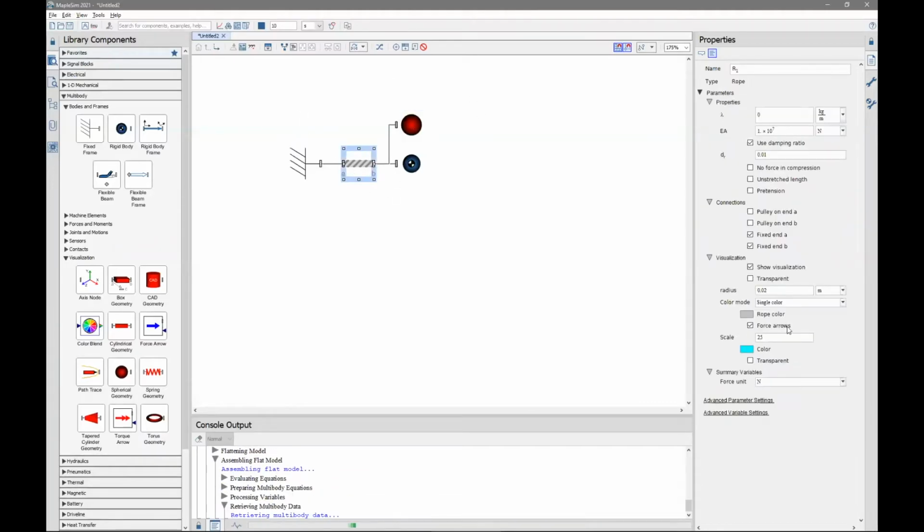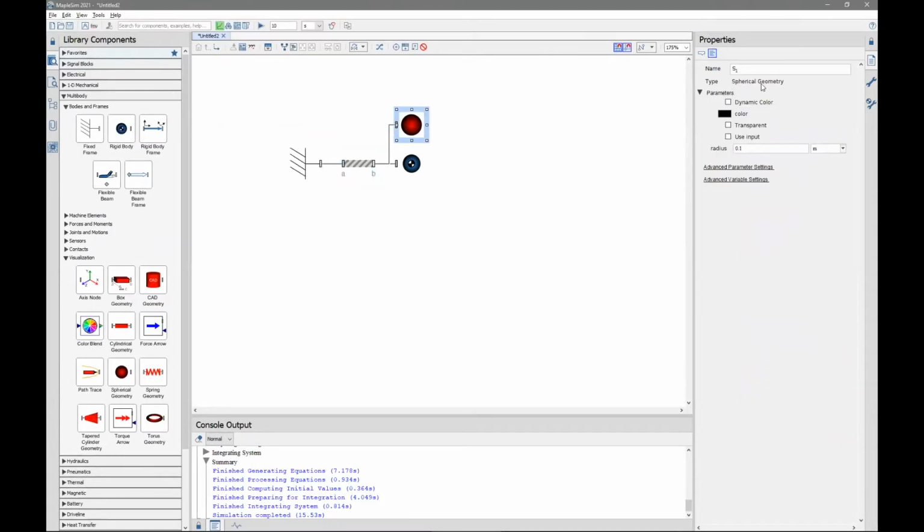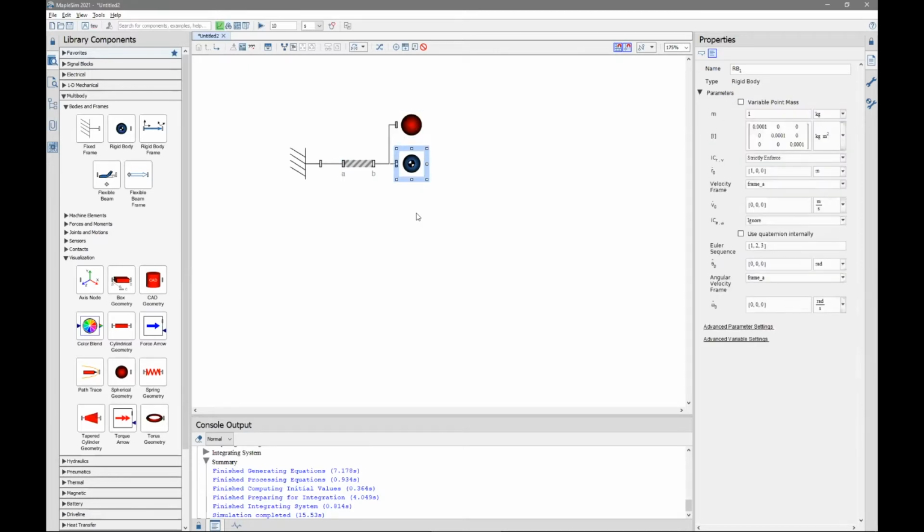One change was I went to the visualization section of the rope and activated force arrows and selected a scale of 25. So 25 newtons of tension corresponds to an arrow of 1 meter in the display, and I added a purely visualization spherical geometry to the endpoint.